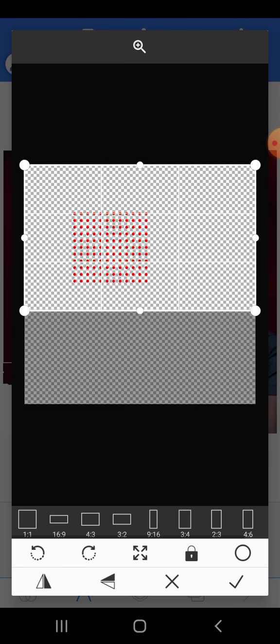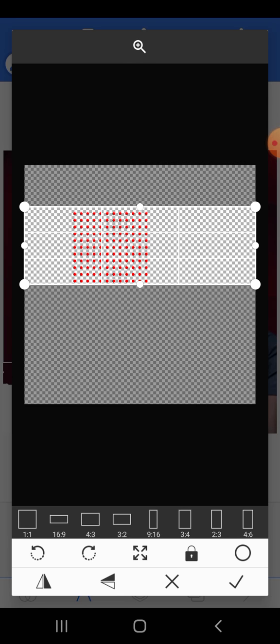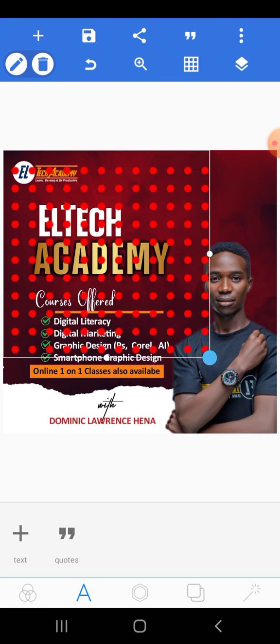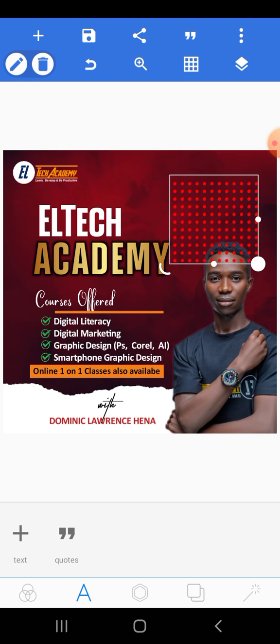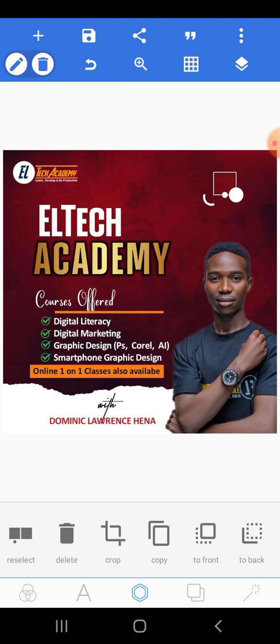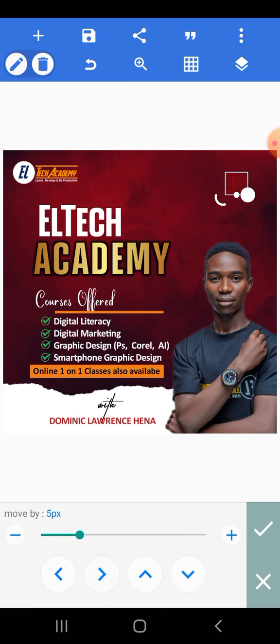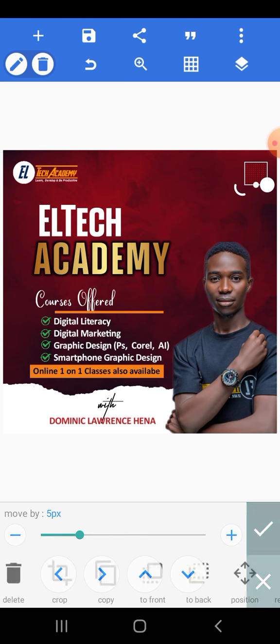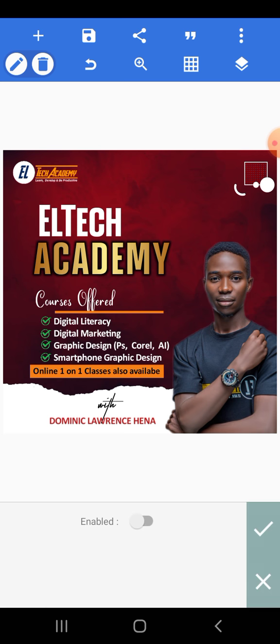Alright, so I'll crop it. Now the color of an object does not really matter, I can change it here. I just want to make use of the shape. Alright, so as you can see, chat, forgive me for the wrong word used. So let me just give it white color.